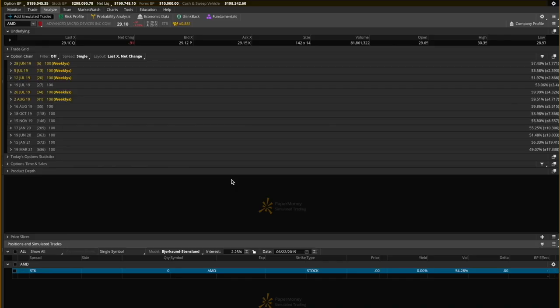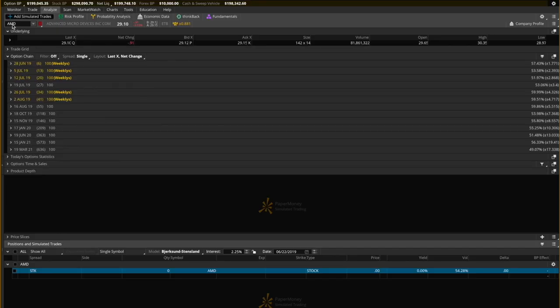I'm not obviously on my actual account right now. I'm in my simulated account. Simulated accounts are something that you should be practicing on first before you jump into actual money trading. It's pretty much like Monopoly money, and it allows you to mess up, learn new techniques, and practice these strategies. That way you don't end up losing your own money if you did something wrong or if you're not getting something right away. So let me explain what I'm seeing in front of me just real quick.